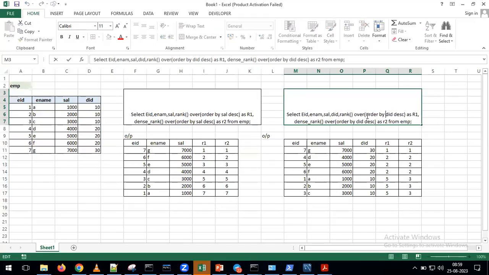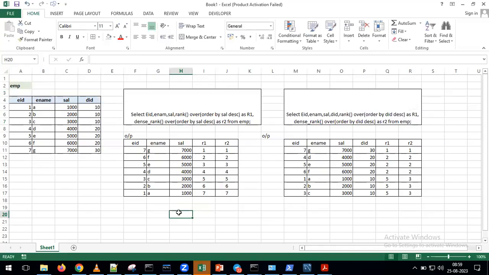Tell me, in the ORDER BY clause, can we pass more than one column or not? Definitely, yes, we can pass them, depending on your requirement. For example, if you want to find the rank values in the combination of the salary column and department ID column, then I can give it as ORDER BY sal DESC, department ID DESC. This is the way you can pass your ORDER BY clause. But tell me, in this example, it verifies duplicate records in the combination of how many columns? In this example, two columns, and indirectly you can get the rank values or dense rank values based on a combination of multiple columns also.